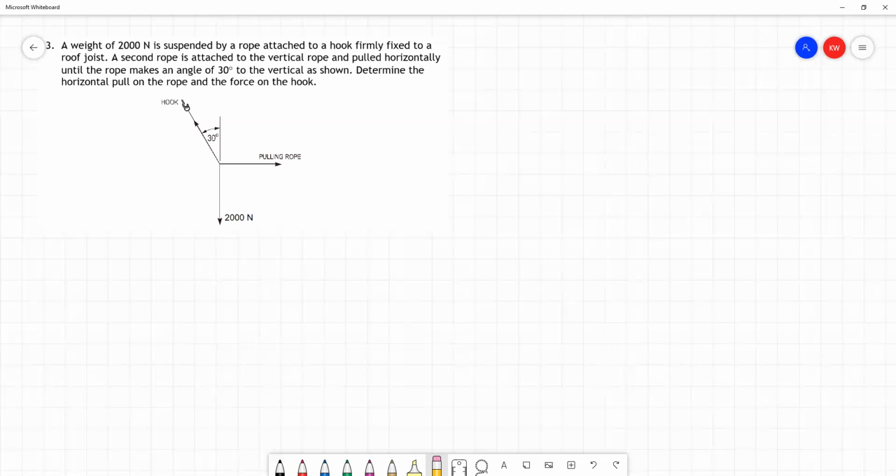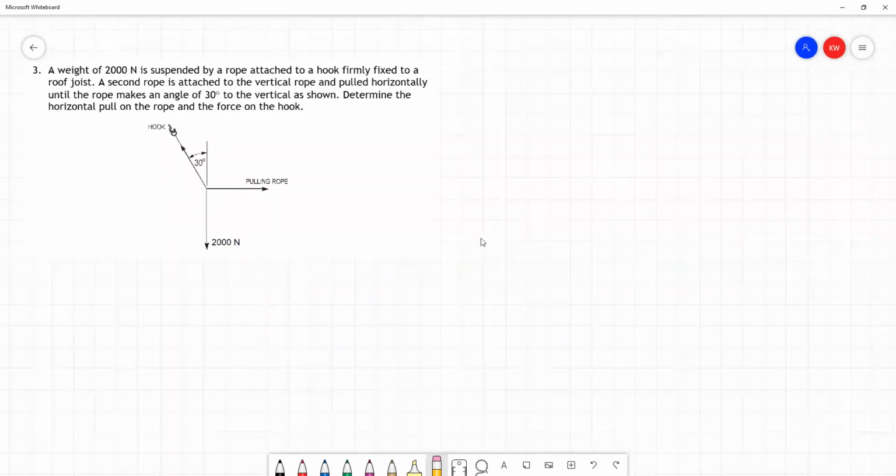So this makes it in some ways a slightly easier diagram to draw than we did in question 2. But we'll follow all the same procedures and take care to assemble the diagram correctly, and we'll reach the correct answer by doing so. So as before with all of these questions, we'll start off by establishing a scale for the diagram. This is essential for us to be able to use our diagram to measure the other forces.